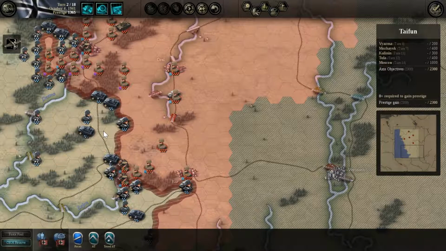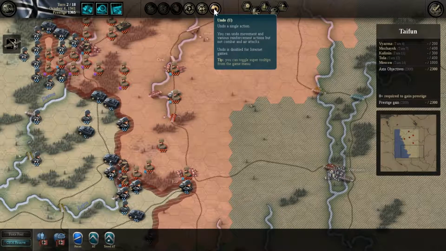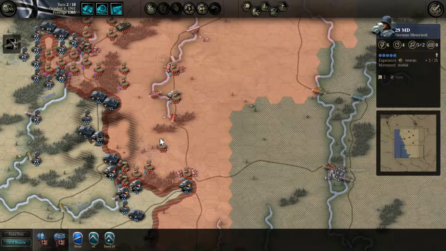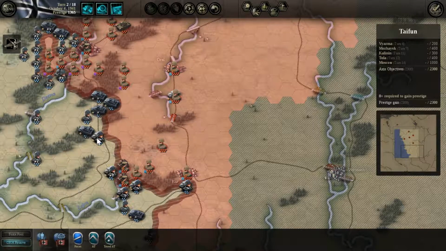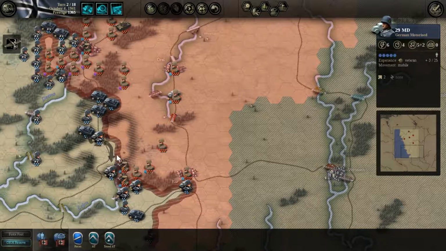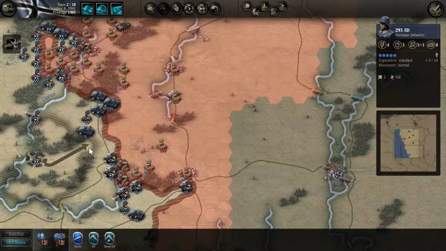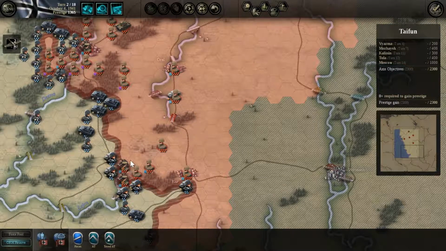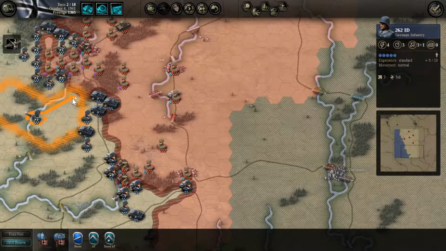Oh, that was a mistake. We can undo that move. Oh. I need to make sure this guy can't cut off my rail line, and this tank needs to come up, so let's have him go here. That way the enemy can't just go in and sever my rail line easily. But I mean, in theory, maybe he could move up like this, cut me off like that. So maybe that was a bad idea, but it is what it is.